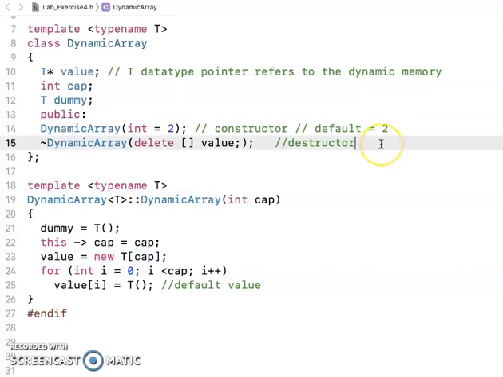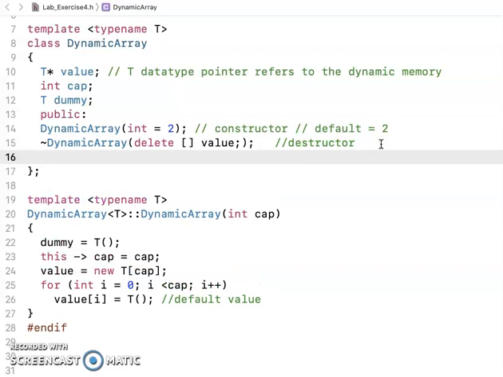So that's why here we need to have another constructor. Here we call it the copy constructor. Since it's a constructor, it is still called the dynamic array. But in this copy constructor, we will pass in another object. So what is this other object? It is a dynamic object. So that's why we pass in another dynamic object by reference. And don't forget, now your dynamic array, actually the whole function is this one. So when they pass in, I still need to pass in the same cap, the same data type.